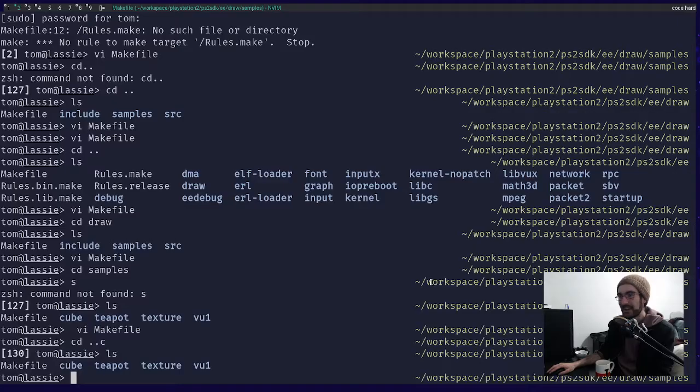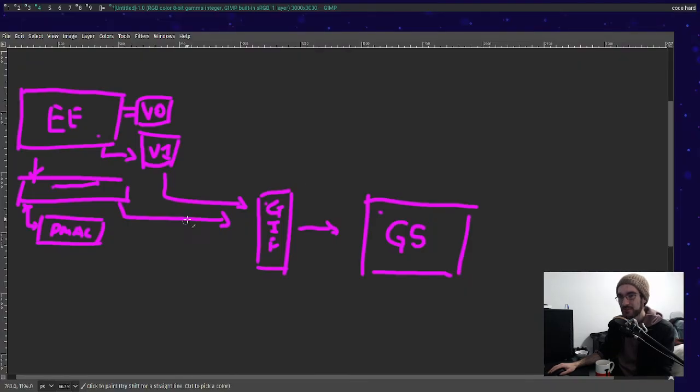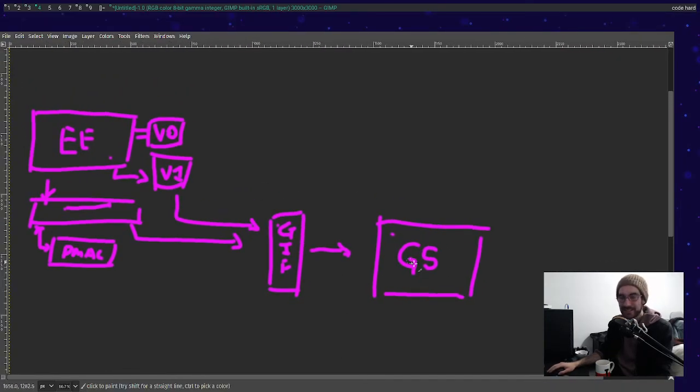And it'll take a little bit of time to get there. VU1 stuff is super complicated and super hard. But this is what we're working towards. But for now, we're going to work with as few hardware components as possible. When I said I was running things on the CPU, that meant that I was running it all on the EE core. I actually have never successfully run a program that did anything meaningful on VU0 or VU1.